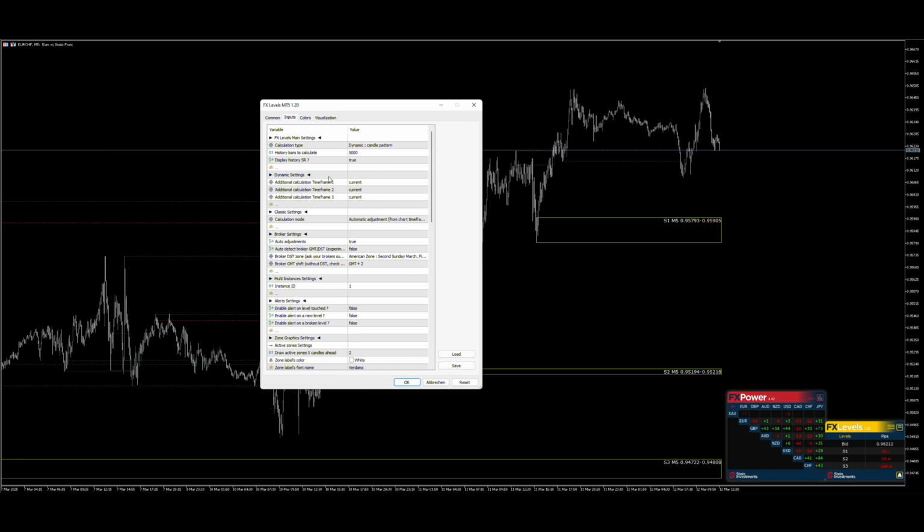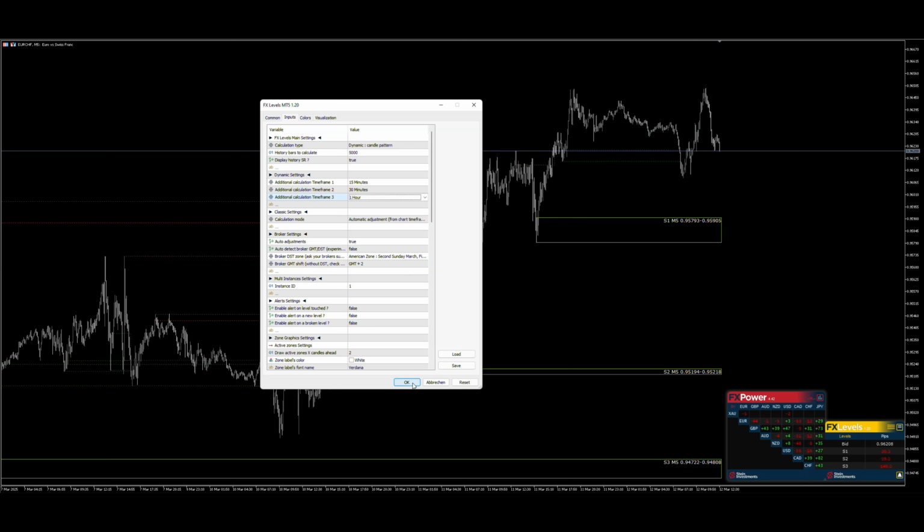The next block of parameters covers the additional chart time frames you can use to be displayed on your current trading chart, and here you can decide from a drop-down list what is interesting for you. We have a 5-minute chart here, and so I'd like to display the 15 minutes, M30, and maybe the 1 hour chart here as well.